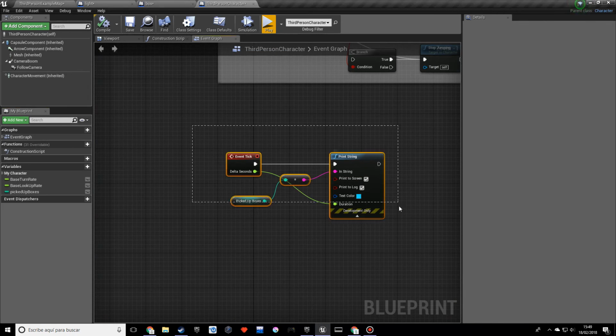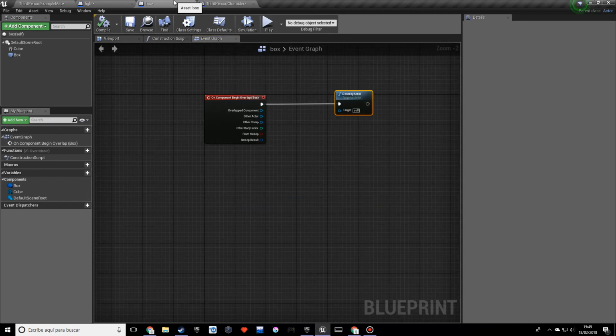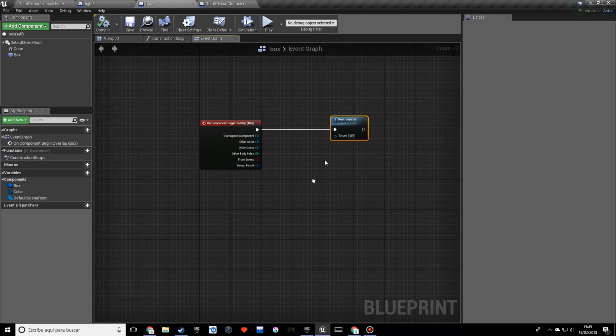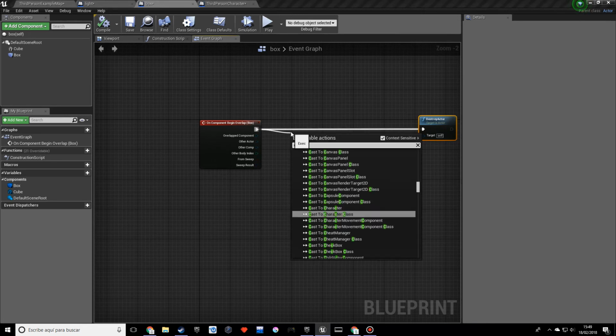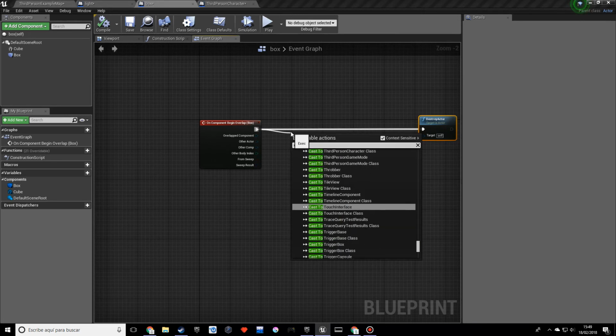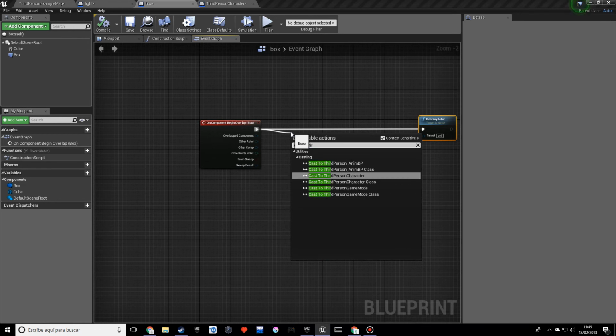So to do this, we need to make some connections between blueprints. We'll get into this in more detail in a future video, but it's pretty simple to understand. Before the destroy actor, we want to do a cast, and I'll explain what it is in a minute, to the third person character.